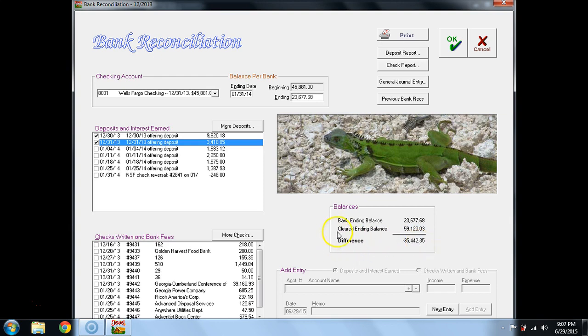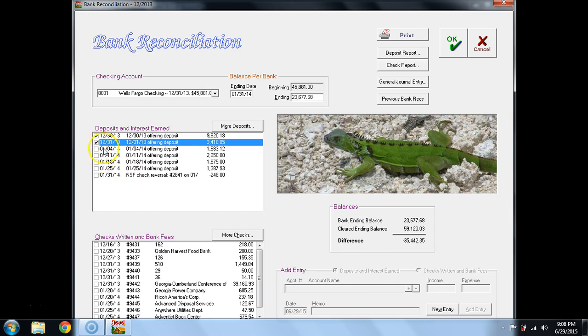The bank ending balance matches the ending balance up here. The cleared ending balance is what's in Joule and what you've actually marked as cleared on your bank statement. So this difference becomes 0. If you do not mark things off on your paper bank statement as you mark them off in Joule, and you end up with a difference, it makes it much more difficult to find what that difference is.